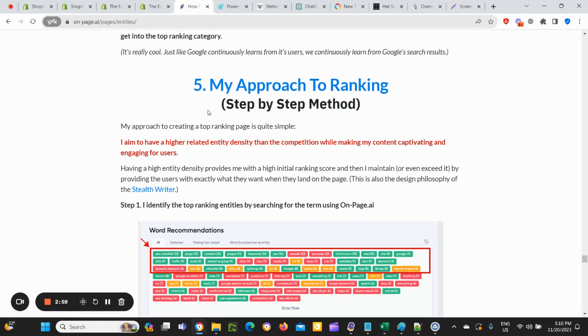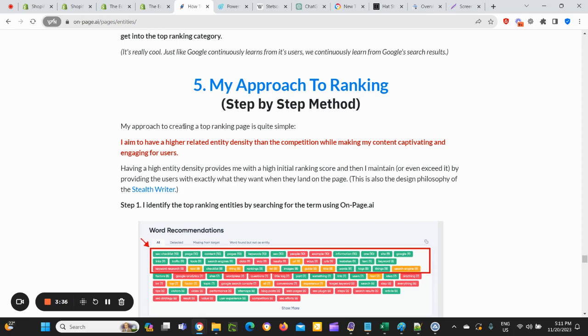The other piece of content that's quite well explained is by Eric Lanceres, and what I like about it is he actually explains how he uses entities in his approach to ranking. This piece of content has only come out in the last few days, and I'll put a link to this post as well. Eric has his own on-page AI tool. It's a pretty good tool. I've used it in the past, and it keeps improving. He certainly leverages entities quite extensively with his tool. So we'll go through a little bit of how he uses entities.